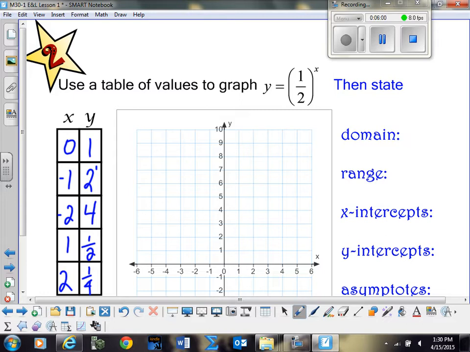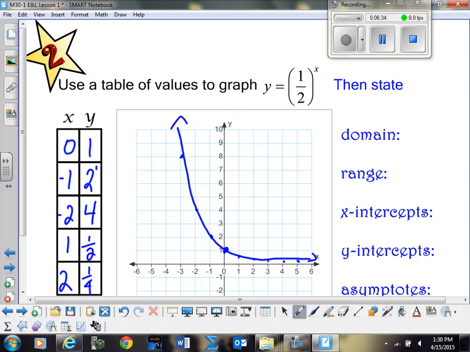And now what's this graph going to look like? Well, that same point, 0, 1, -1, 2, -2, 4. If I had -3, we would be at 8. Now this is where it decreases. So we have fractions 1/2, 1/4, 1/8, 1/16, 1/32, 1/64, and so on. There it is. Okay, so I'll graph this and touch all these points.